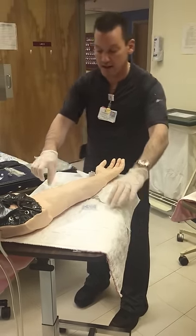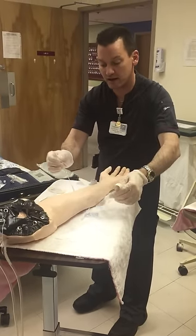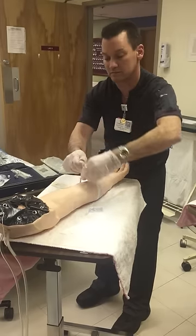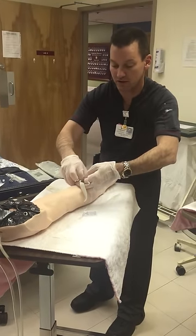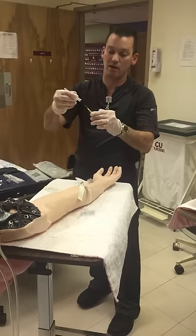All right, now I'm going to put this back on without touching the area that I cleaned. I don't know why it'd be like that, but it's a mannequin. Turn it on nice and tight. All right, now I open up my catheter.